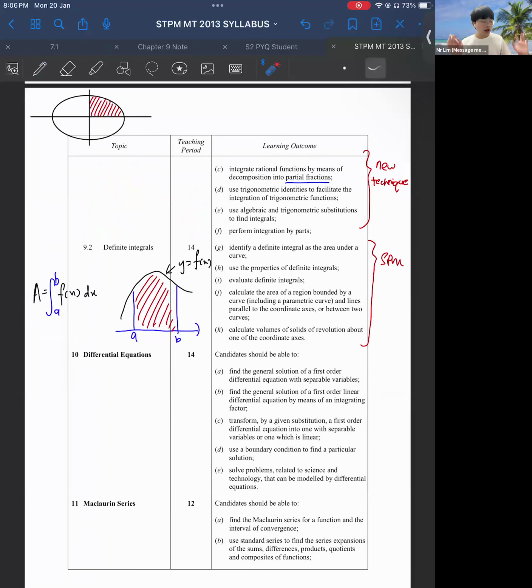Okay, finish chapter 9. Chapters 10, 11, and 12 are new to you. Differential equations. So it's your first time to see these new words, right? But I teach a lot of differential equations. Myself as a student in my university, I also took 5 different subjects related to differential equations. So you can say I'm a master in differential equations, but that is not my final goal.